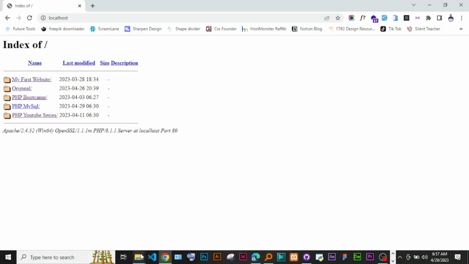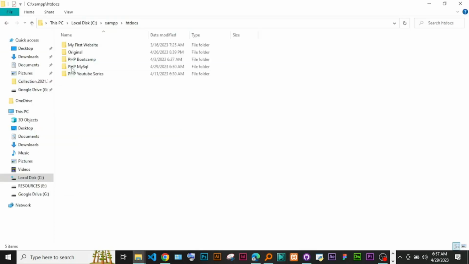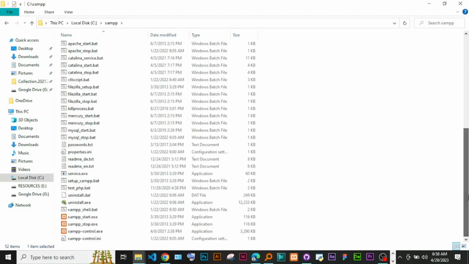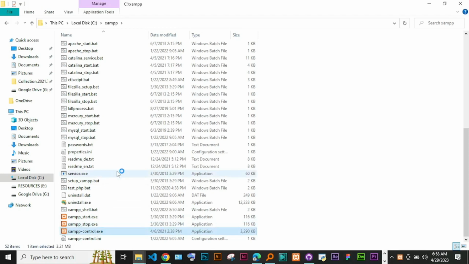Simply go to the XAMPP folder, double click xampp-control.exe, and it is going to open the control panel.